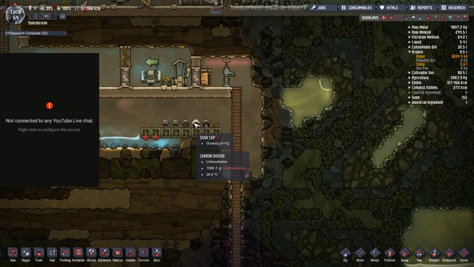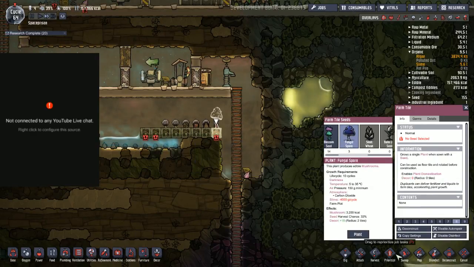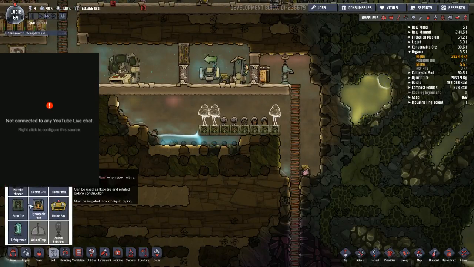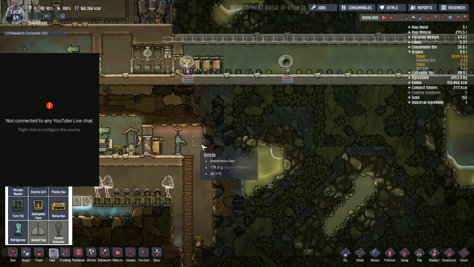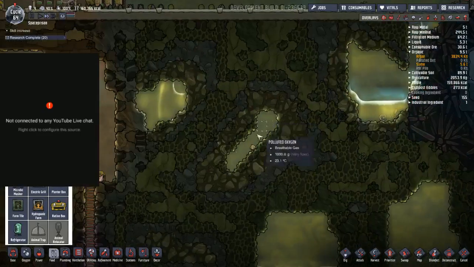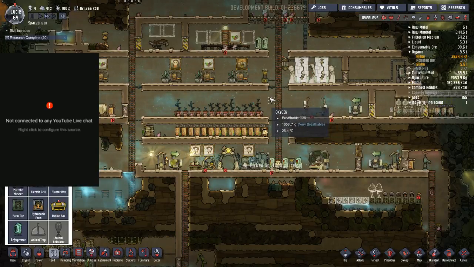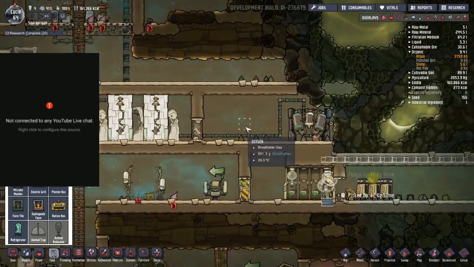How are mushrooms doing down here? Good. We have spores we could be planting, and it's not planting. Copy settings. Let's copy settings here. Food. More of these. Well, everything's going really well here. Maybe I'll end up putting a toilet in right here just because I can.